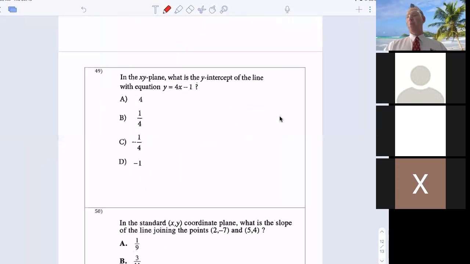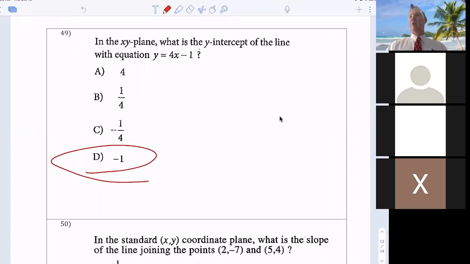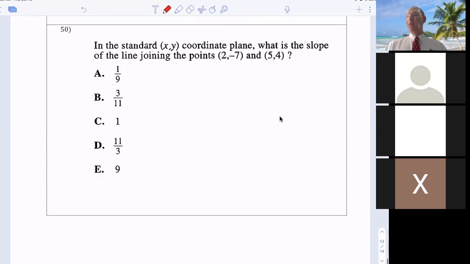All right, now let's look at 49. What's the y-intercept? I'm asking a question. What's the y-intercept for 49? -1. Right, you're correct, but you're just looking at it. y equals mx plus b. Is everybody okay with that? That's a question on an SAT test. Something that basic. Any questions with that? All right, let's knock out 50.